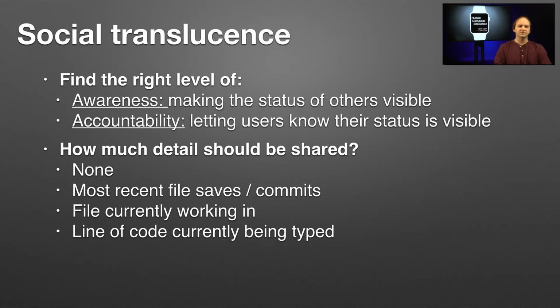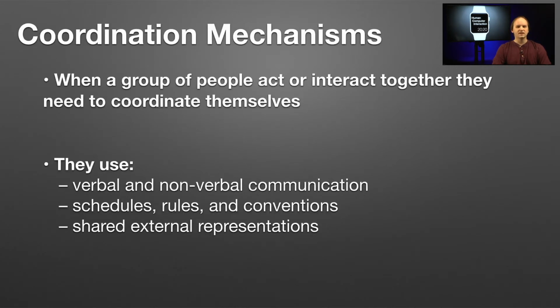All of these levels may be appropriate, but you've got to be sure that people have an awareness of what's being shared. So the HCI, the design of that, is important. First of all, how do you communicate people's statuses in a way that's not obtrusive or distracting and is actually helpful? But then how do you let people know what's being communicated to others? So that's a big area when we're talking about remote collaboration.